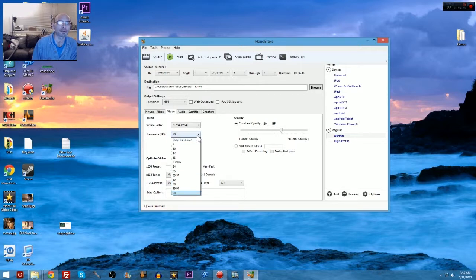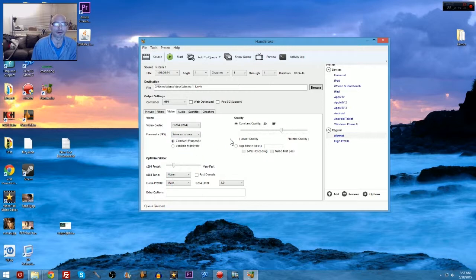As a note, you do preferably need to convert your video into exactly the same format as you recorded it. So if you recorded at 30 FPS, choose 30 FPS. If you recorded at 60 FPS, choose 60. However, there's times you're not quite sure and you can't solve the syncing issues with any seemingly normal settings. And in that case, you would choose the 29.97 frame rate. Always make sure constant frame rate is selected there.